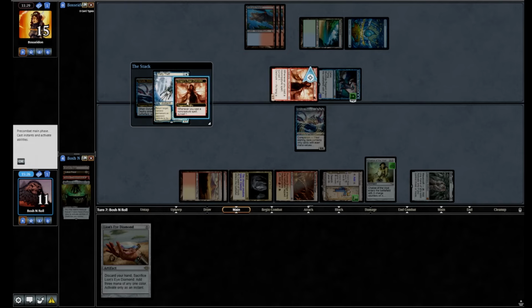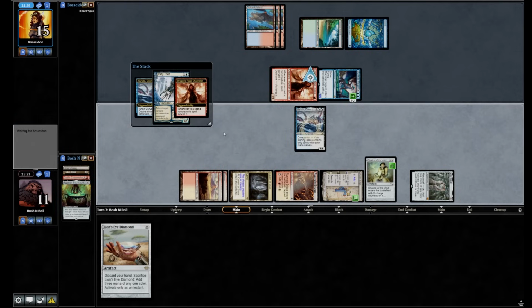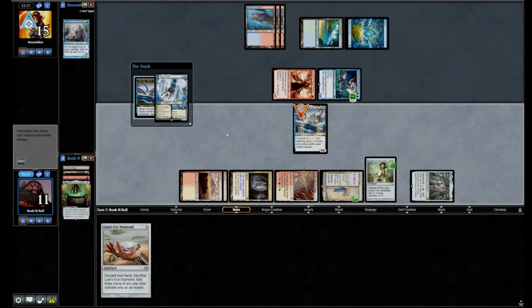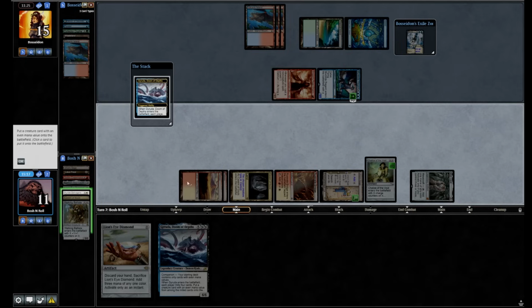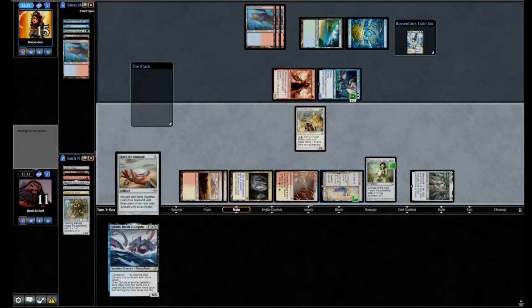Salvagers. Petty Theft. Targeting Gyruda. Okay, that doesn't actually matter. If I hit here, they're going to wish they held on to that. All right, come on, Trigger, pay me out. Salvagers and Ballista all in the pile. The Gyruda actually delivered a win.